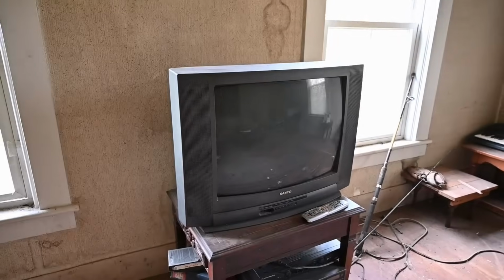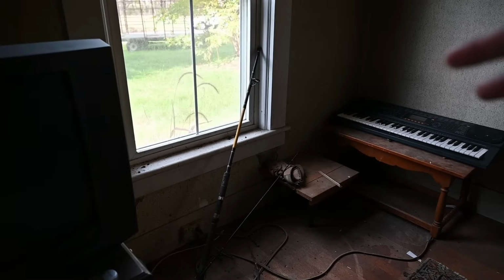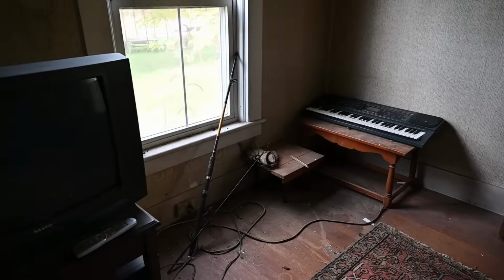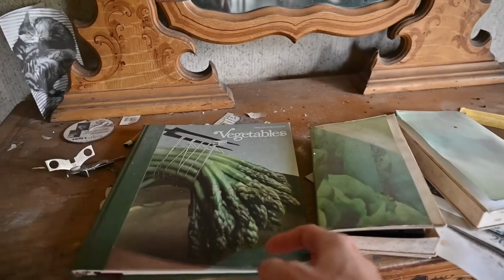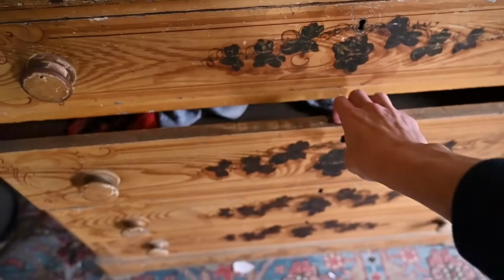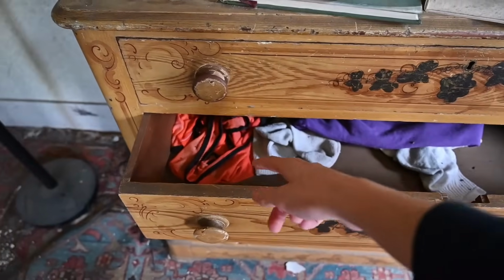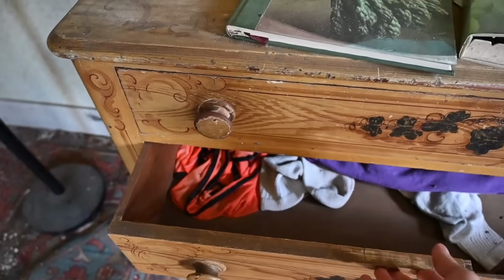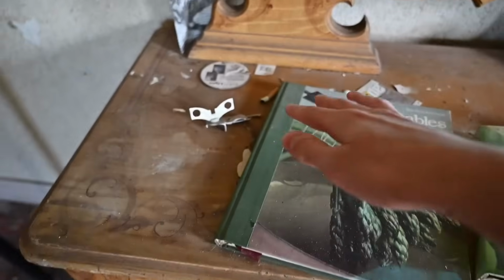Big TV too for the time. Big box TV. And he definitely enjoyed outdoor stuff. So we see fishing, baseball. There's definitely a lot of fishing rods in this house. I've seen a lot. There's a little drawer, desk, desktop, some cooking books. I'm sure they would cook up a storm in here for sure, especially when the kids were over. We see some socks, a little sports jersey there. They were definitely smokers too. There's a lot of cigarettes all over in every room.